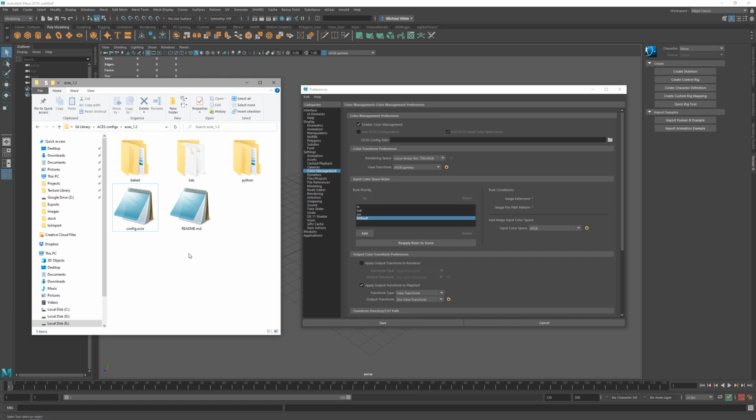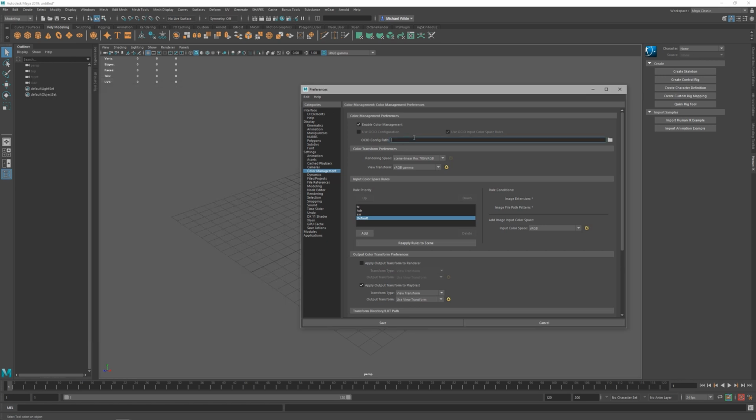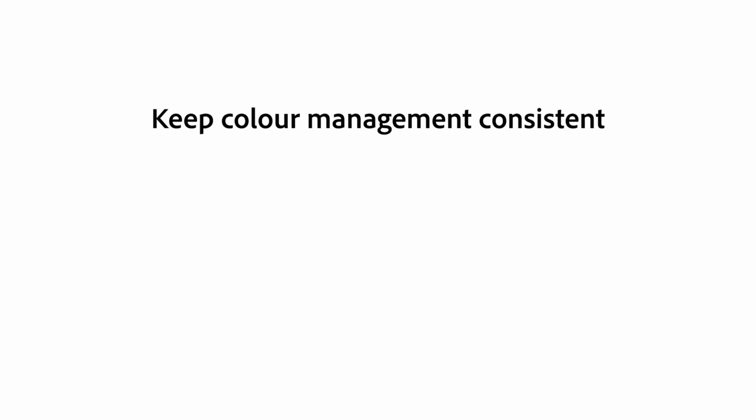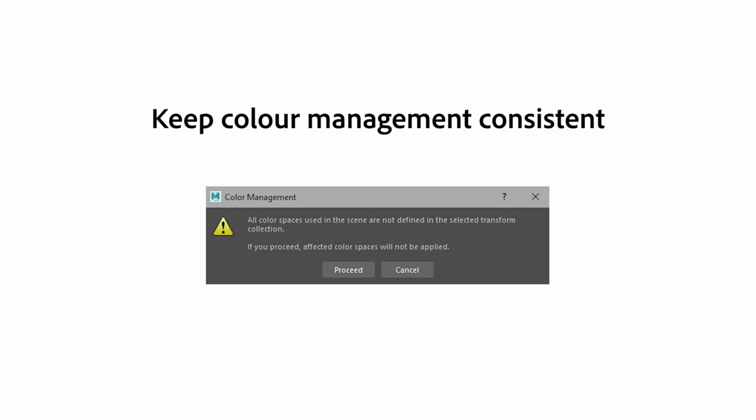If you're working with an older version of Maya, for example, here I have 2019 open, then you need to select the ACES 1.2 OCIO config file that we downloaded earlier as our config path. Doing this will give us a slightly different set of defaults. If we're using a downloaded config file, it will set our display to ACES, but then add an sRGB view transform on top of that to show us our ACES renders correctly. Regardless of if you're using the inbuilt ACES setup or the downloaded ACES config file, it's important to set this up at the start of your project, as altering halfway through may mean you need to retell Maya how to manage the color of every single file you've already imported.